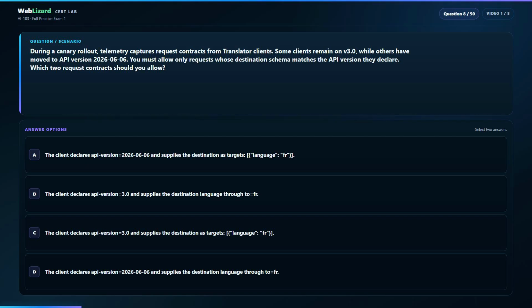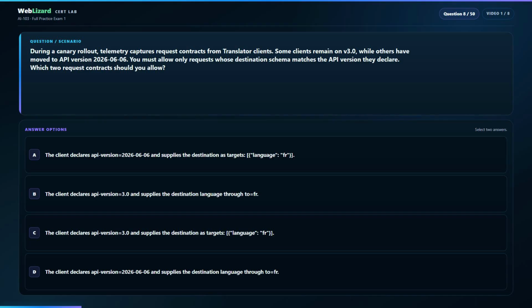Select two answers. A. The client declares API version equals 2026-06-06 and supplies the destination as targets, language, FR. B. The client declares API version equals 3.0 and supplies the destination, language through, to equals FR.